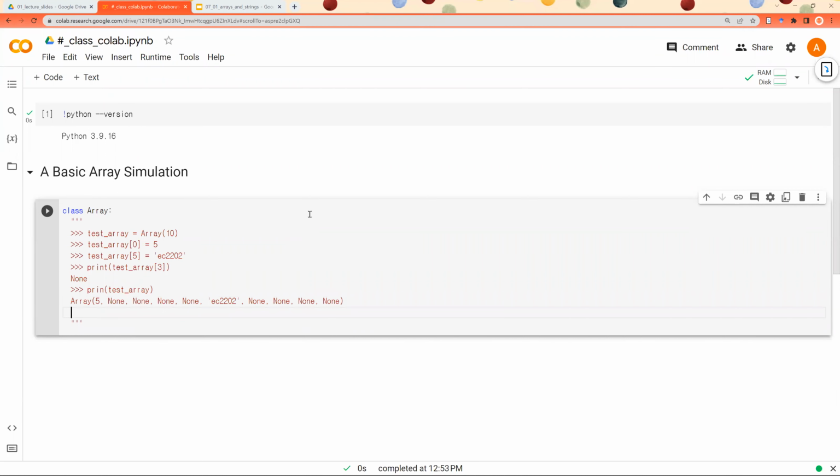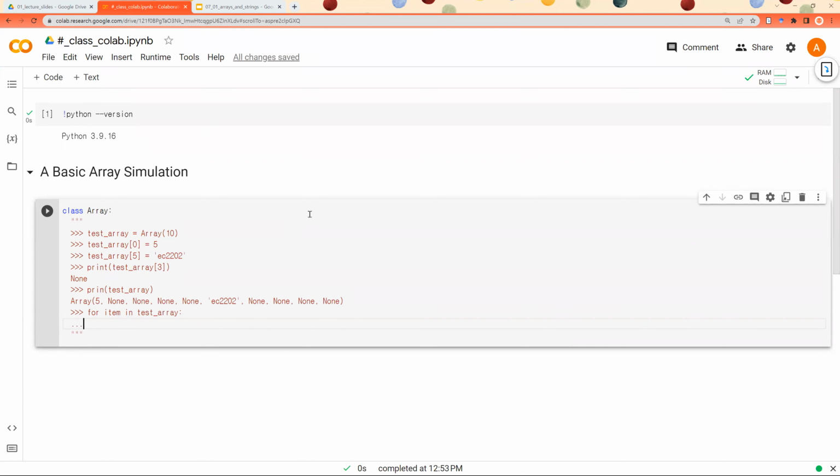And the last thing we want to do is iteration. We would like to iterate through the items inside this array as we did for other lists, sets, and dictionaries. This is very important. So we need to be able to print items inside this array like this.